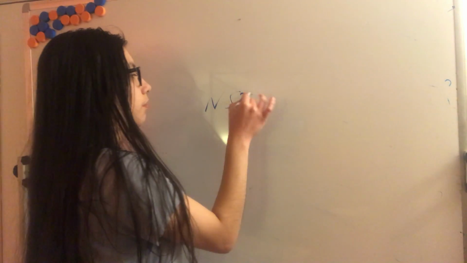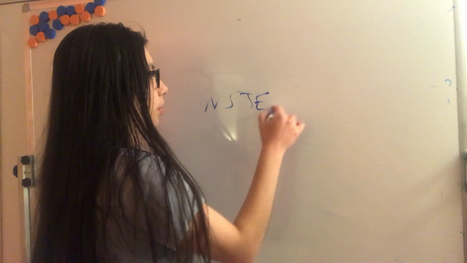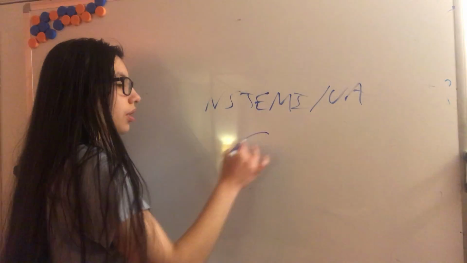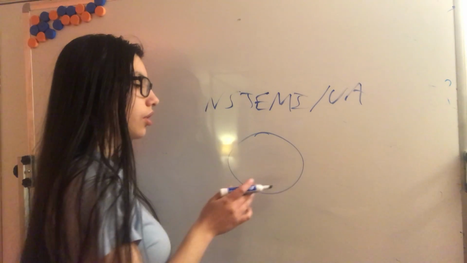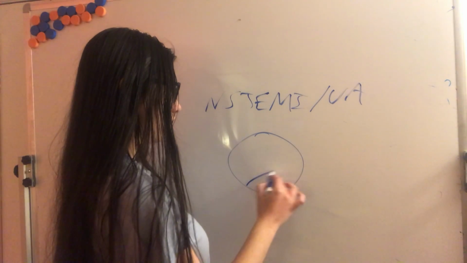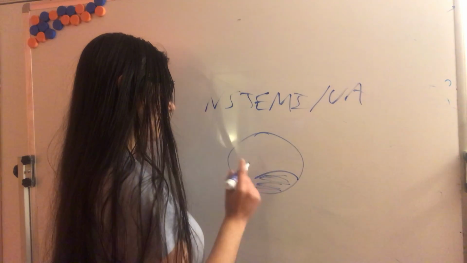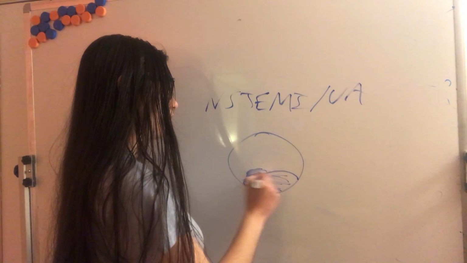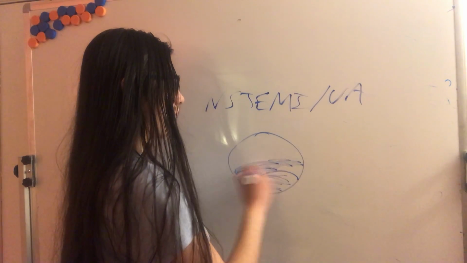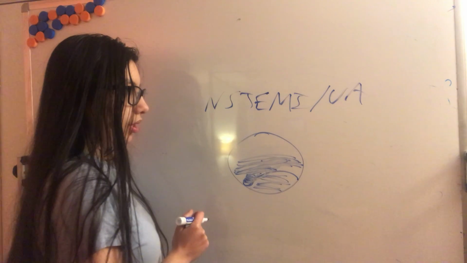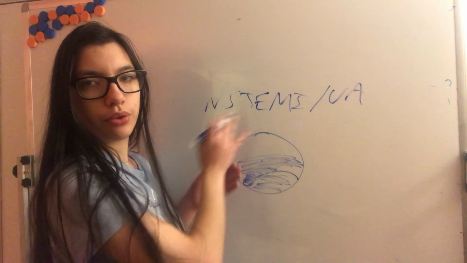We're going to see the management of patients with non-ST segment elevation myocardial infarction or unstable angina. Here we have the cross-section of an artery. Here we have the atheroma plaque. There's rupture, so there's thrombus formation that partially obstructs the cross-section. So it is a thrombus in formation, it is not complete.